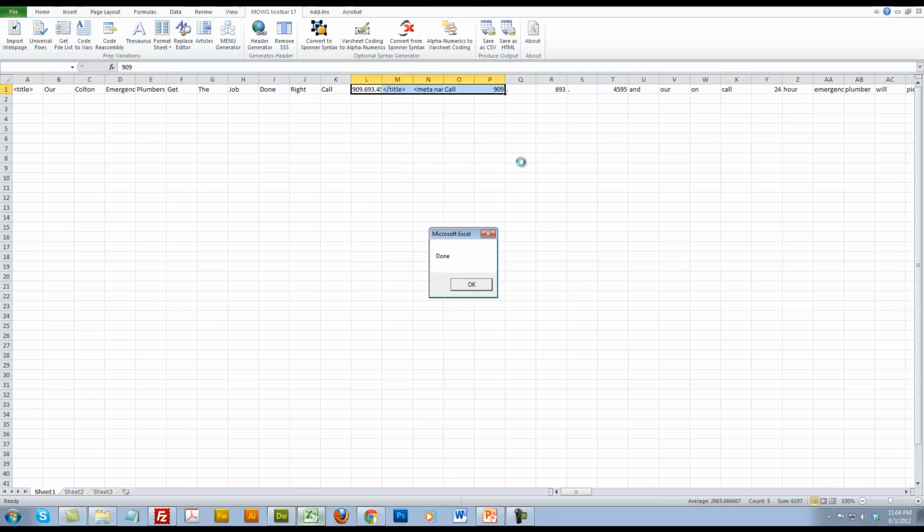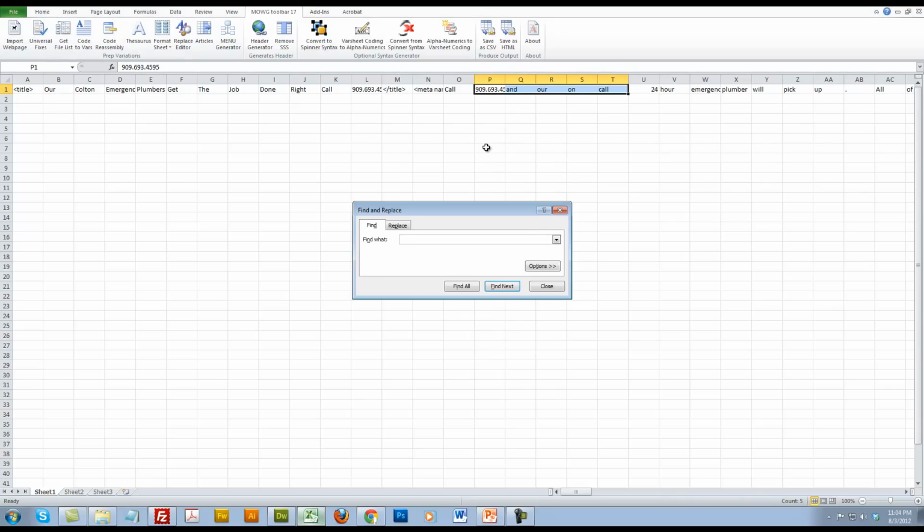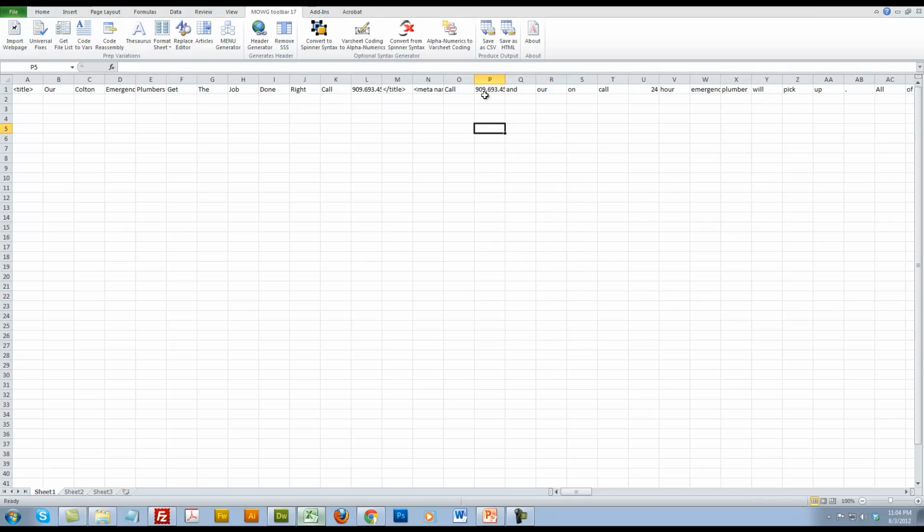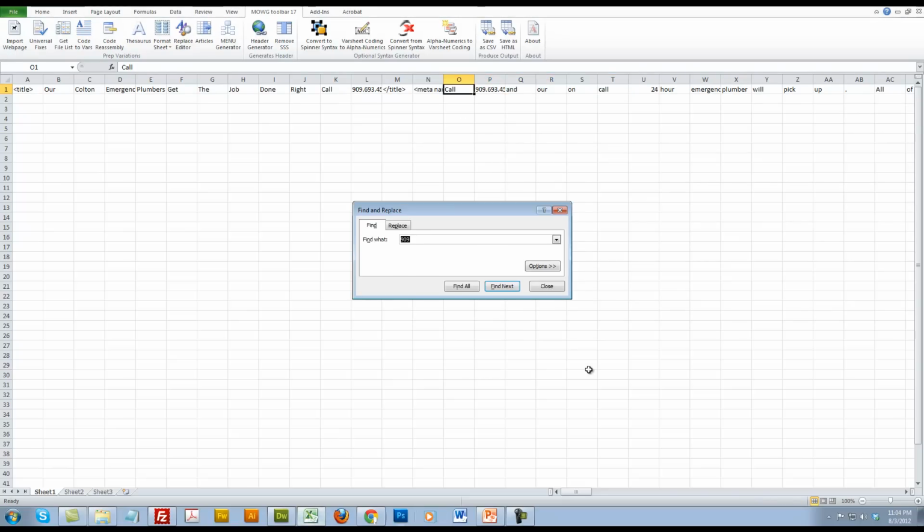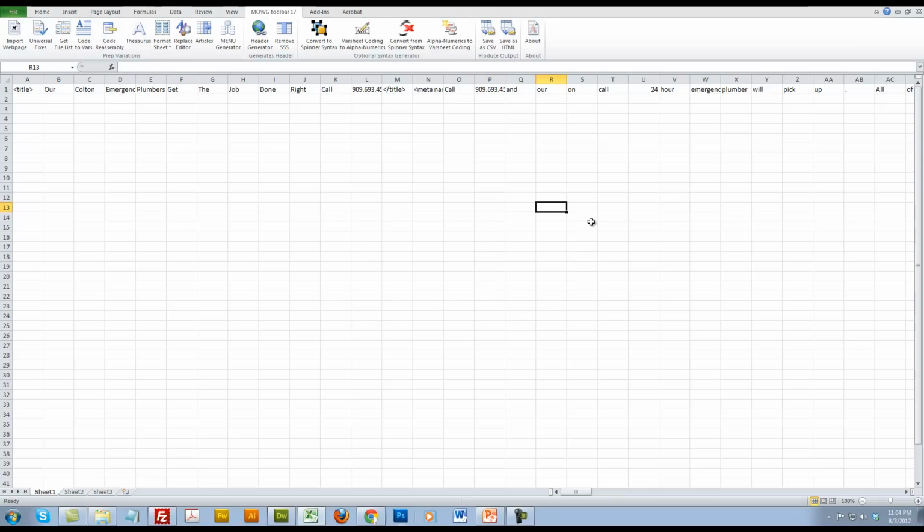Code reassembly. Oh, okay. It broke it back up. Got it. And code reassembly. And I want to find, maybe I got more instances of my phone number. So I'm just going to check real quick. Find it. Nope, just those two. Perfect. And like I was saying, we'll save this, and we do the same steps as before.